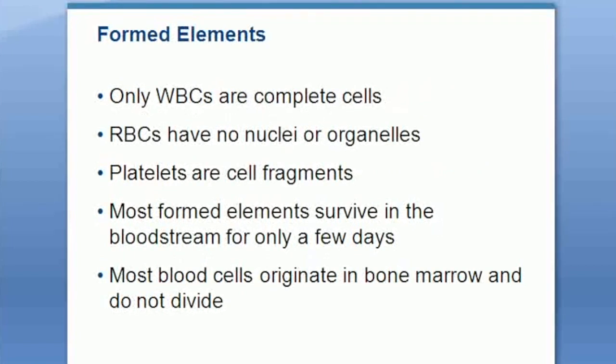Okay, here's a slide that has the info for you. The reason that we don't just say cells is because red cells and platelets are not complete cells. A red blood cell has what shape? Biconcave disc. And why does it have that shape? Because its nucleus has been ejected. It's lost its nucleus. It's lost its organelles. It puckers in the center, and it gets a new shape.